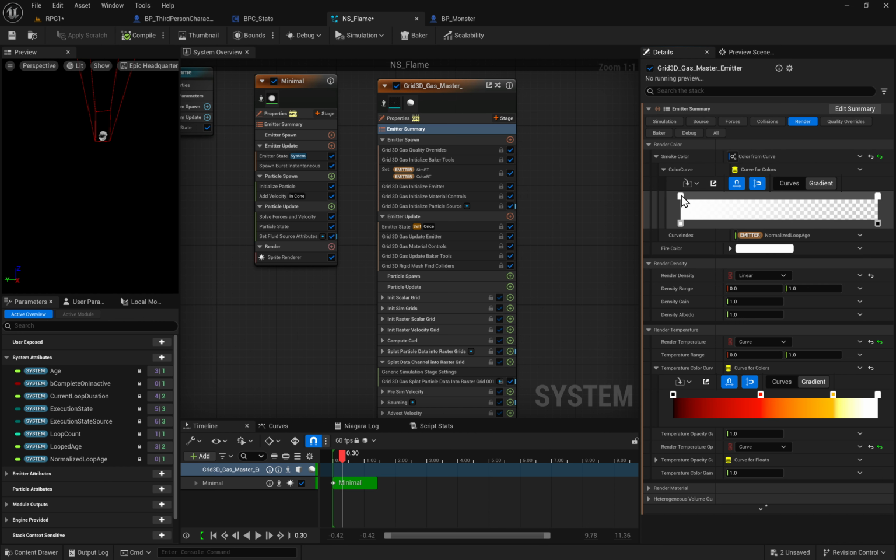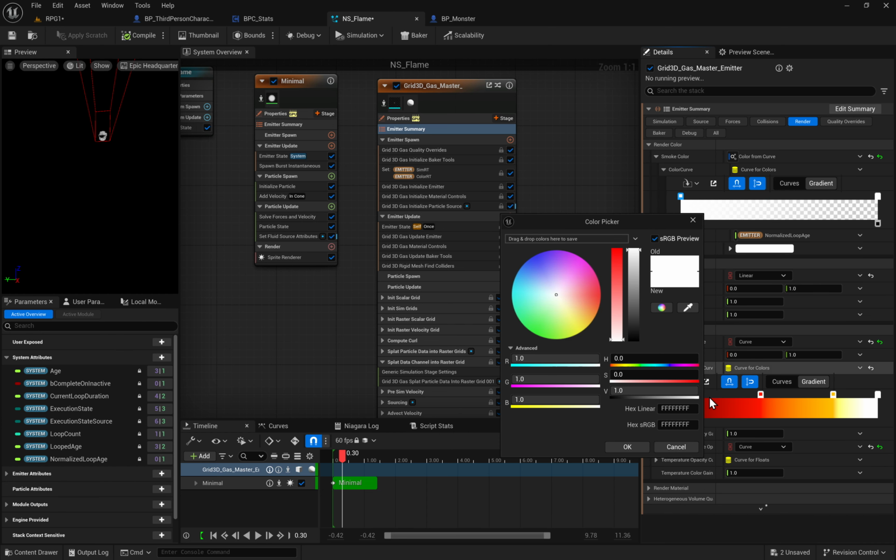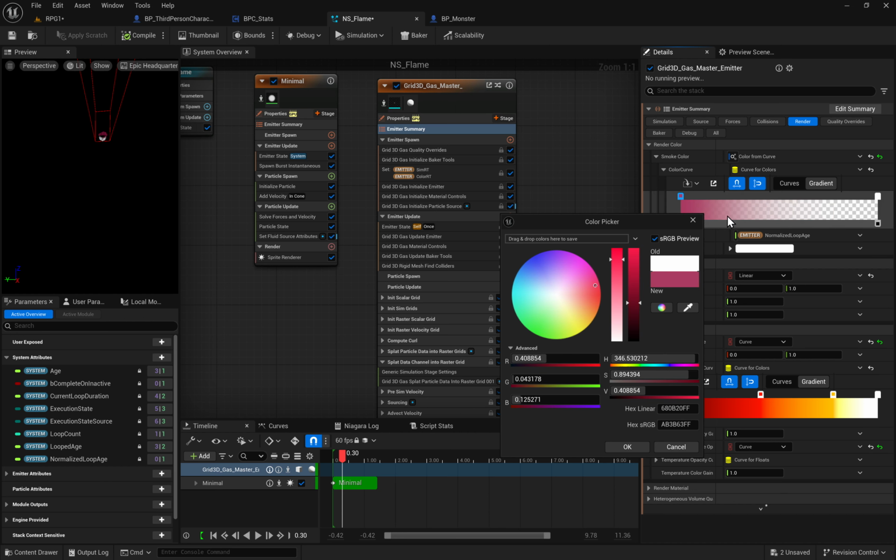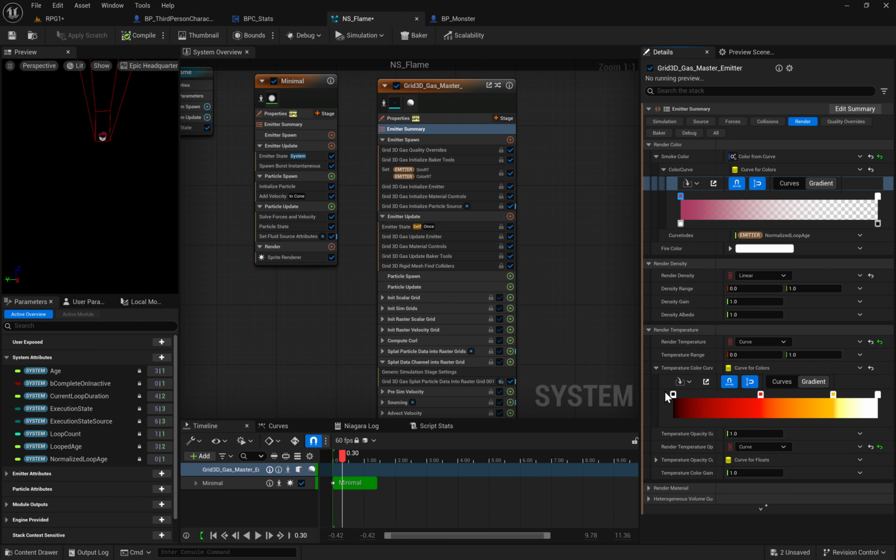This one? Oh, okay. So you click the, oh wow, I changed the smoke color and now the smoke is black.